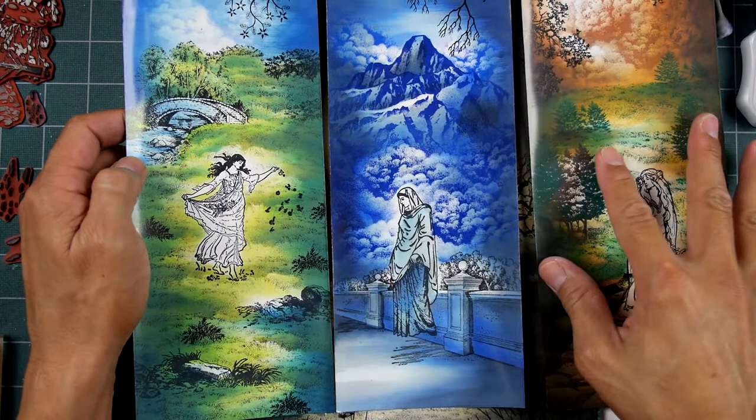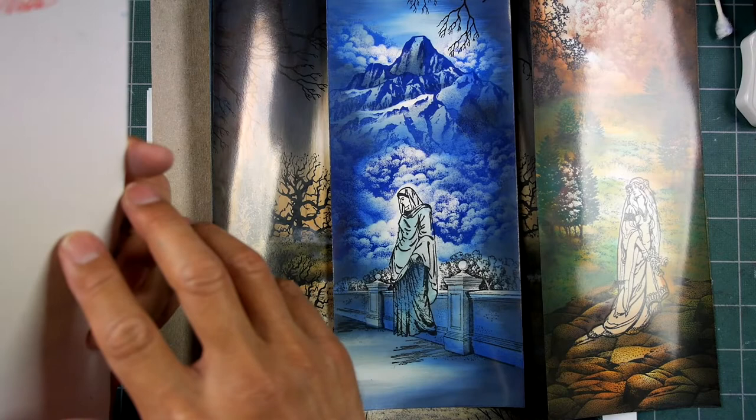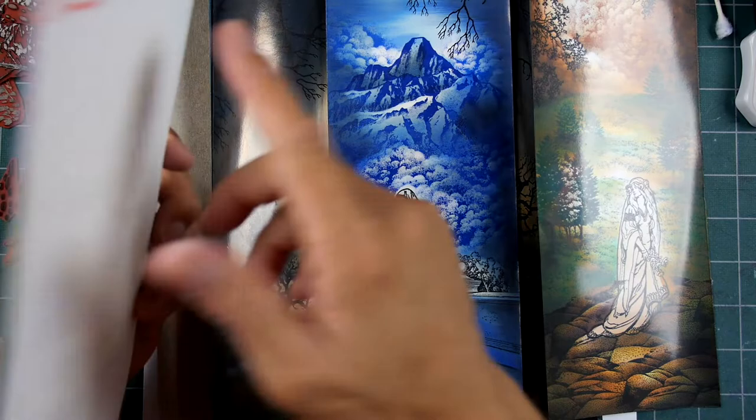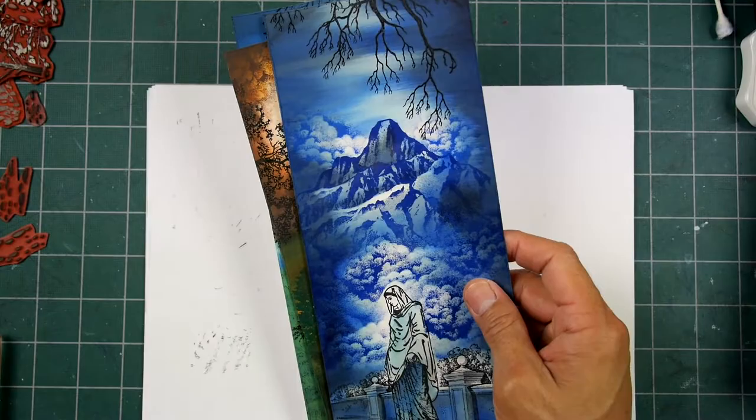So this one's like a spring, I can see. Like greens and whatnot, and this branch up there was, oh, that person was Beeswax. It's a lot of Beeswax stuff. I love their stuff. Rocks, Beeswax, Creative Impressions, Art Impressions, and branches, Hero Arts up here. So you might recognize some of these things, and you might have used them in a different type of format, unless you're a scenic stamper. But they all work fantastic for scenic stamping, and you can use them in all kinds of different ways.